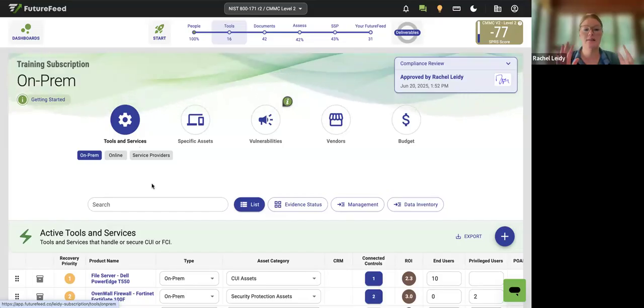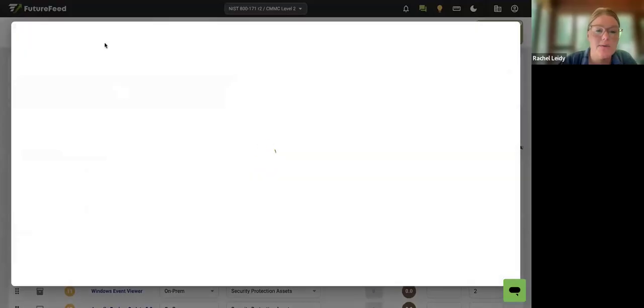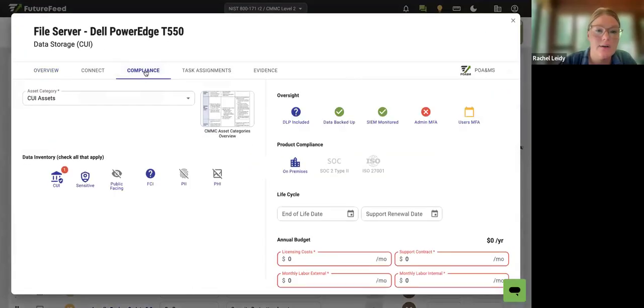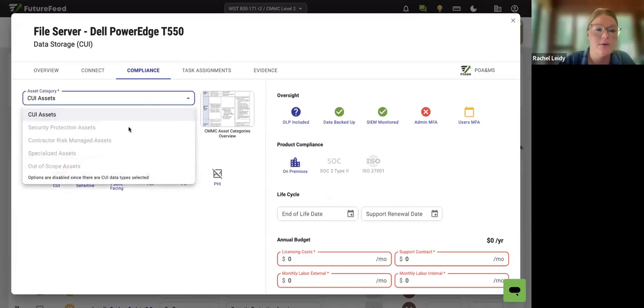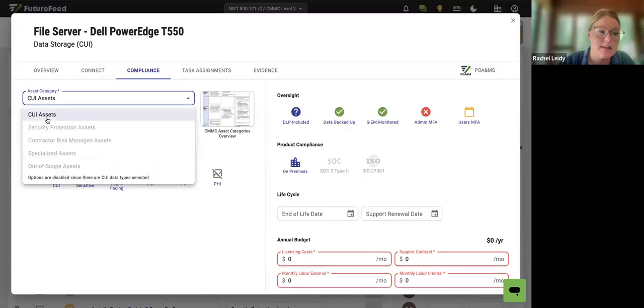I've seen where Future Feed customers choose to define everything owned, operated, and managed by the company, and then really rely on this internal flag area here under the compliance to further categorize the asset, because you can say it's a CUI asset and even out of scope.